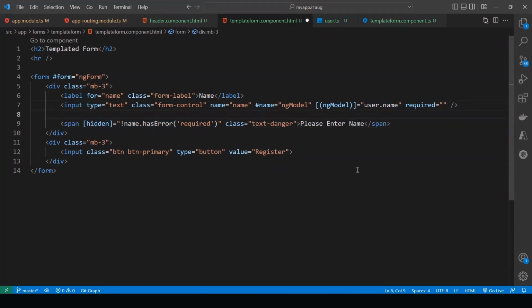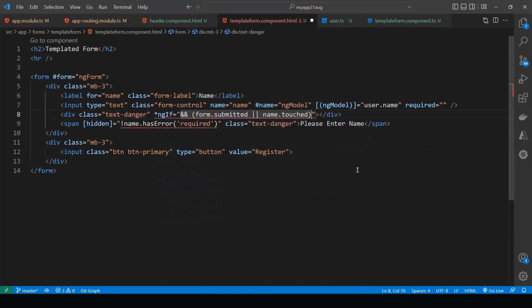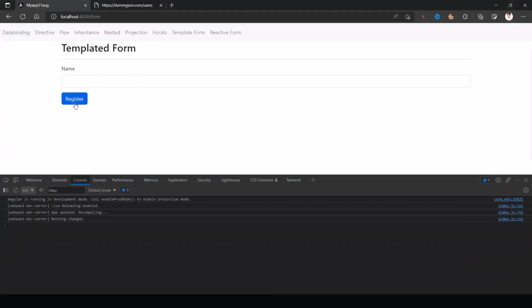I can wrap it in a div where I can add a class for, let's say, danger, and here I can add the condition ngIf this way, and where I can check whether it is having the error or not here. So here I'm just checking the things like this way. So now it should work fine.